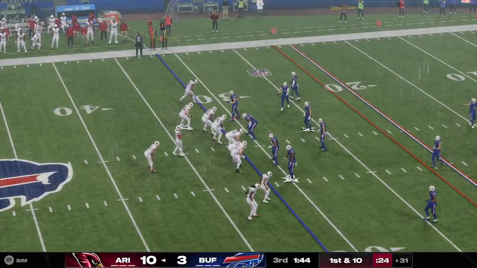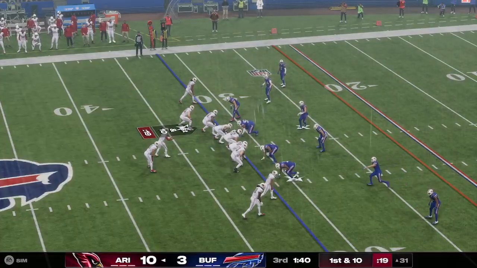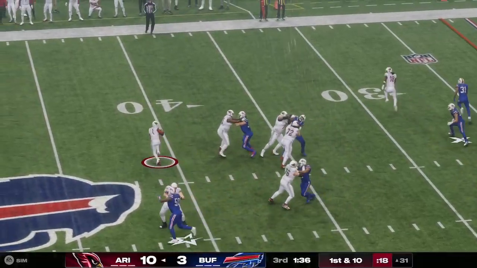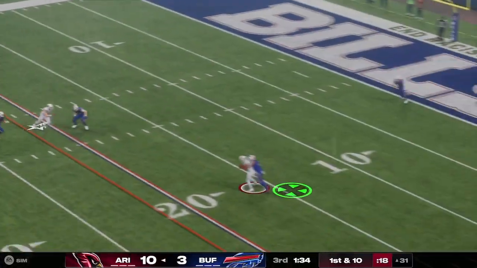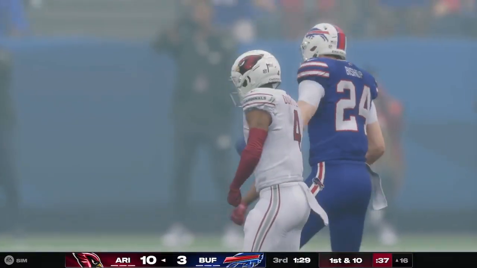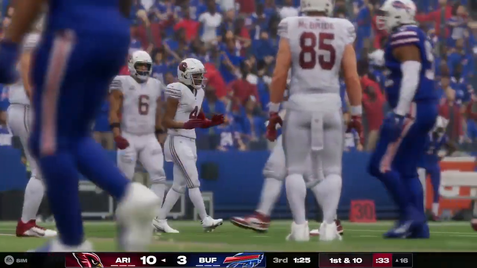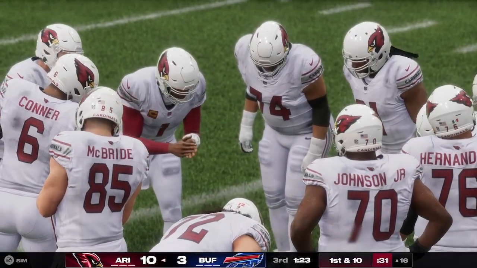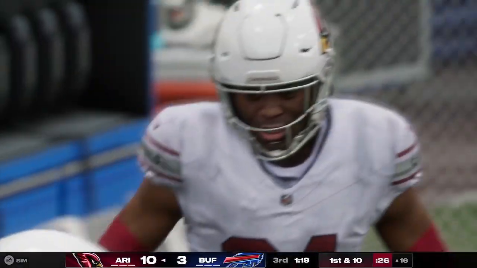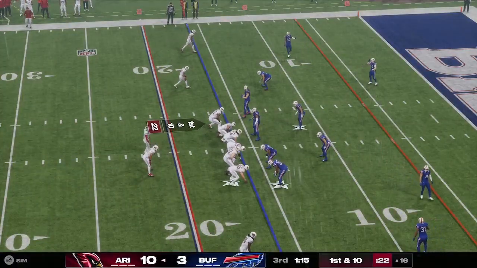So 1st and 10 now in Buffalo territory, down at the 31. Murray now to throw. That pass completed to Dortch, and inside the 20 before he's brought down. 15 more there, and they're on a roll. It's another 1st down. Partner, that's excellent timing right there, breaking off the route and being able to hit it right when he stops. So the ball down to the 16 here for 1st and 10.